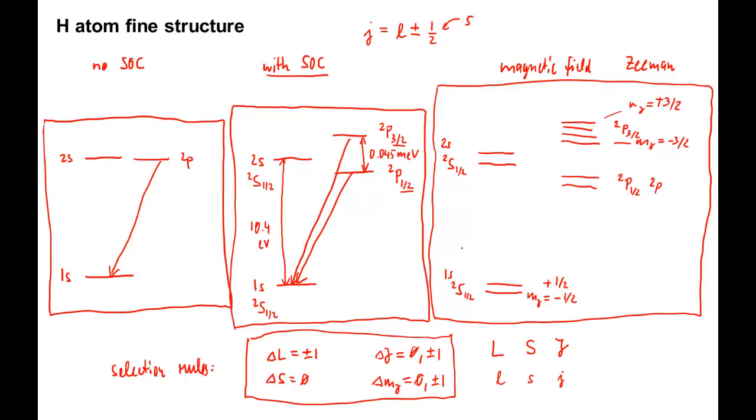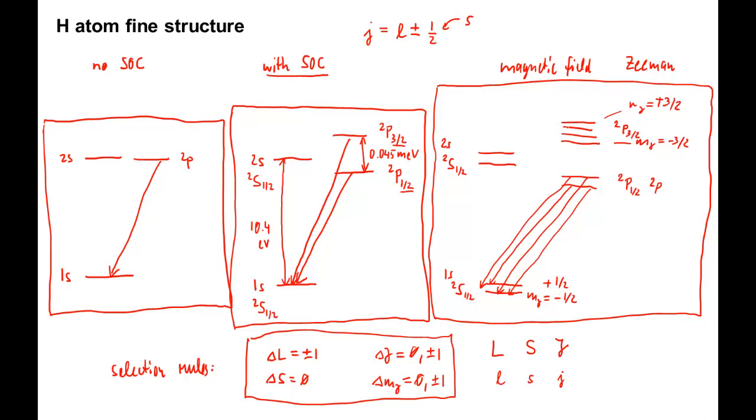In a magnetic field, we get more transitions and lines. There is no restriction from the doublet P1/2 down to the doublet S1/2. So we get 4 allowed transitions: from the upper level to the upper level, from the lower level to the upper level, from the upper level to the lower level, and from the lower level to the lower level. From the doublet P3/2, we have to make sure that the fourth rule about delta MJ is satisfied. For example, we can't go from the MJ equals plus 3/2 state, the top state, down to MJ equals -1/2, the lowest state, since the MJ would be changing by 2.